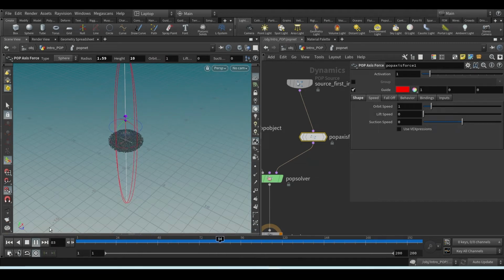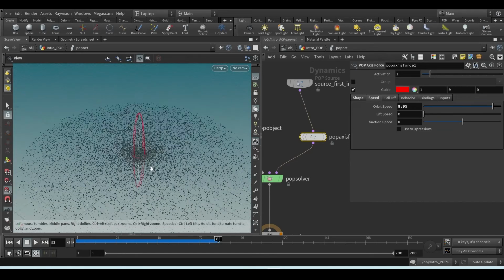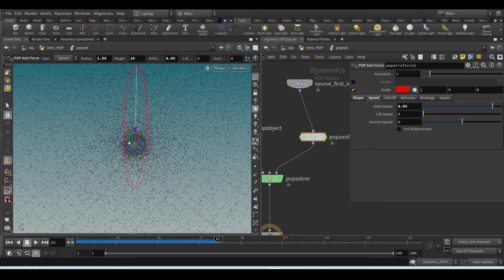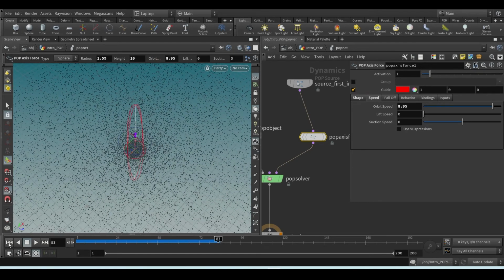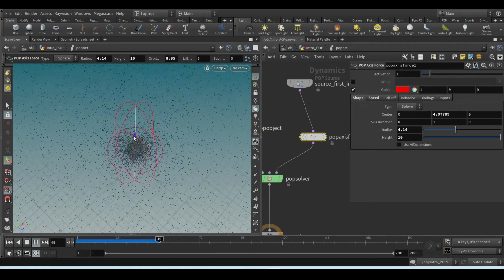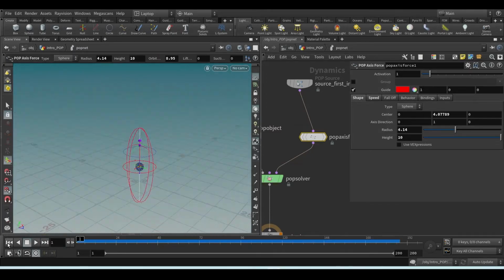It's orbiting. That is the reason why it's orbiting. So you can increase it however you want. So now you can see it's orbiting so fast, and as soon as it goes outside of this axis guide, it is spreading. That's because the axis force is happening only inside. Okay, so you can increase it if you want. So now if I play it, you can see in this part the orbit happening, and the rest is like a splitting, spitting out.